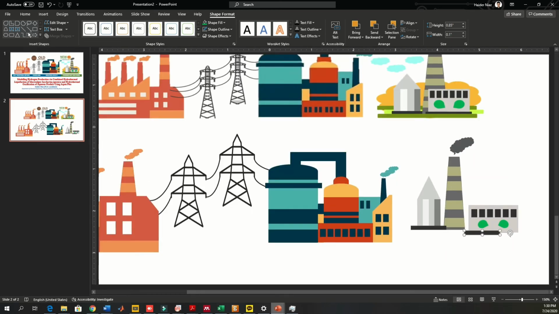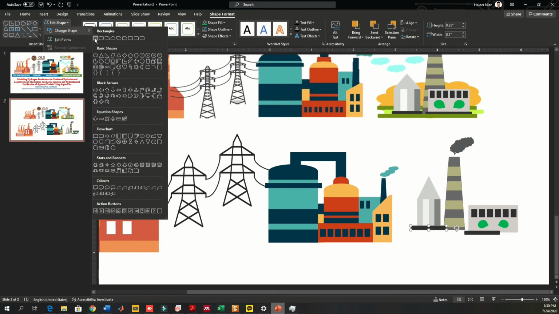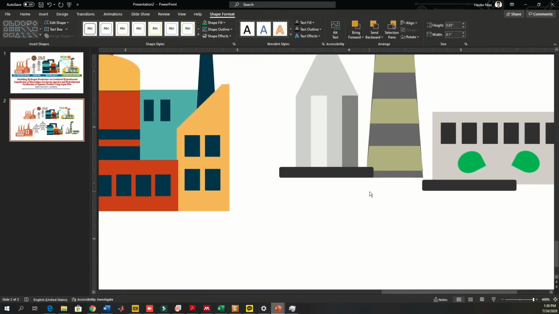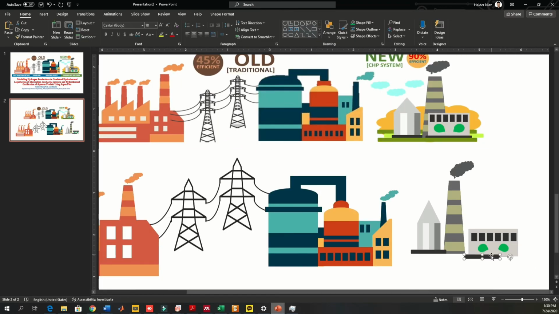Now I want this rectangle to be in the round rectangle shape. Go to the change shape option, and then you can choose any shape. So when you use change shape options, the shape will change without changing the dimensions. So that's a good tool that you can use. Now increase the length to match the length of the rectangle, combine them, and then move them a little bit up, and then adjust the space between them. Bring it in front of the chimney, and you are done.